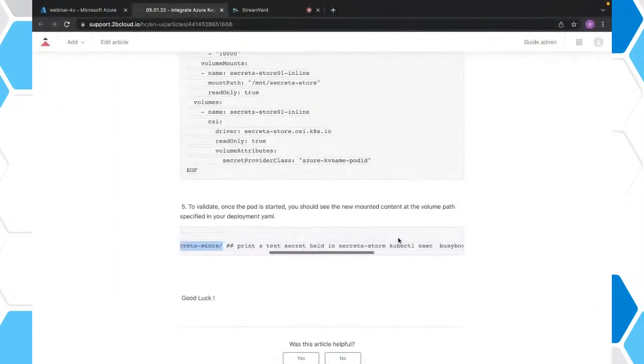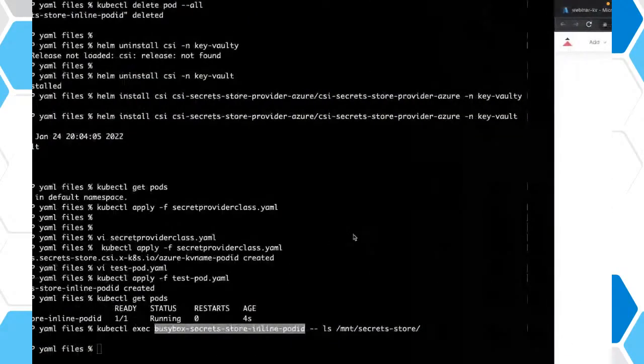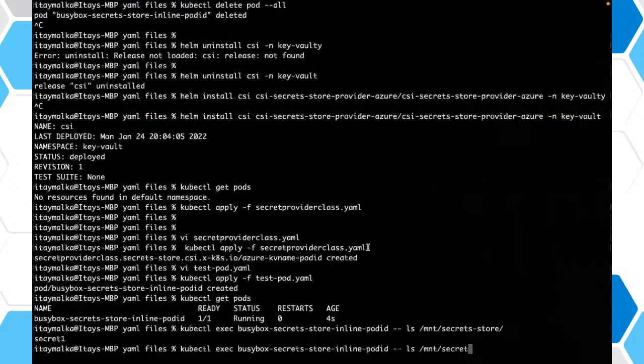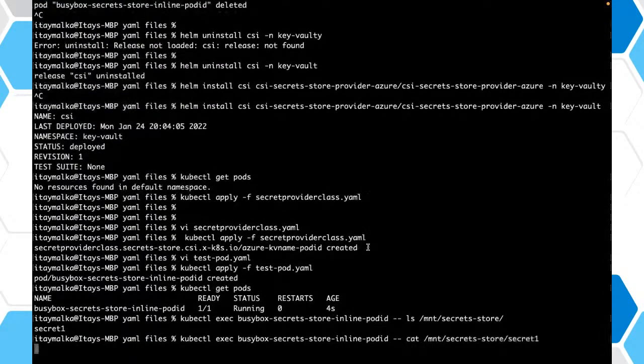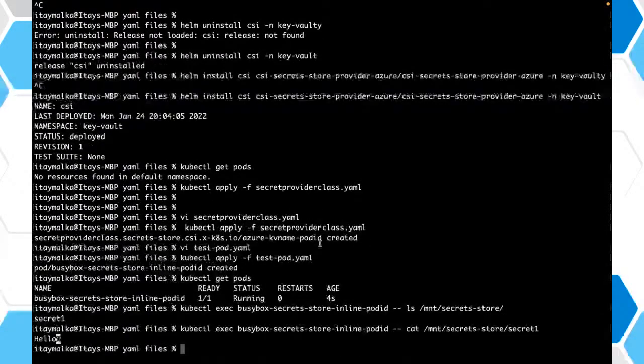And now I want to run the same command to print the content of the secret one. So enter, and great. As you can see, I've got the content of the secret, and this is the hello.